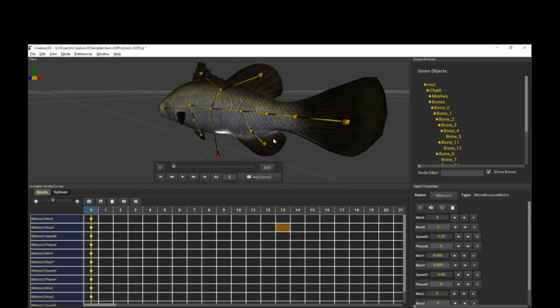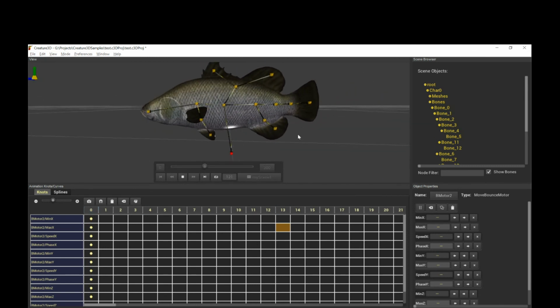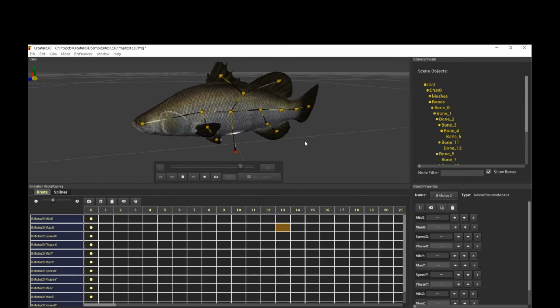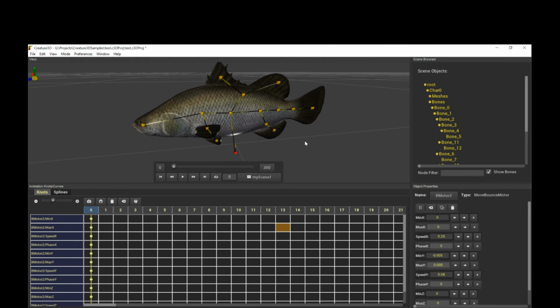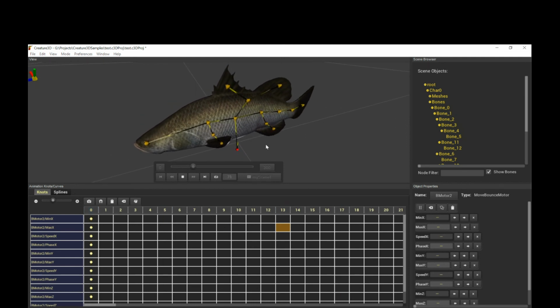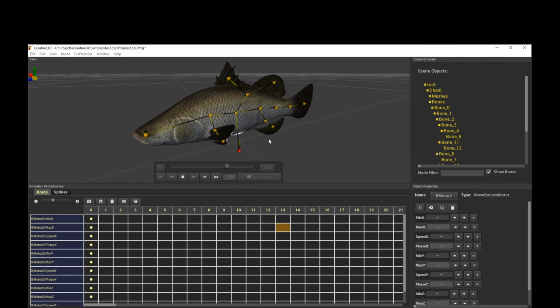So anyway, I hope you get the gist of what you can do with Creature 3D. This is just a sample of what the power of the animation system is. You basically can go in and manually animate with regular FK, keyframe every single frame if you want, and tweak the timings, or you can go in and install all these procedural motors, which then gives you all the automated motion in a fraction of the time. Or you can even combine it. You can have certain procedural motors for certain bones, and you can have FK manual override for the rest. It's all up to you.